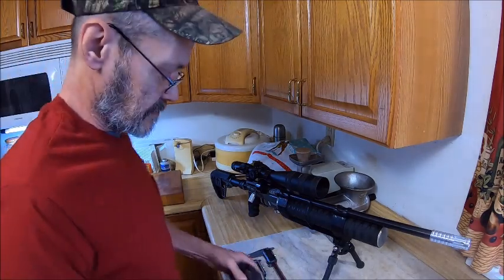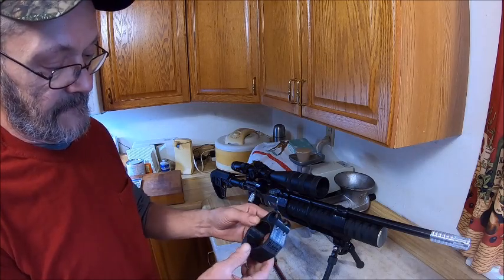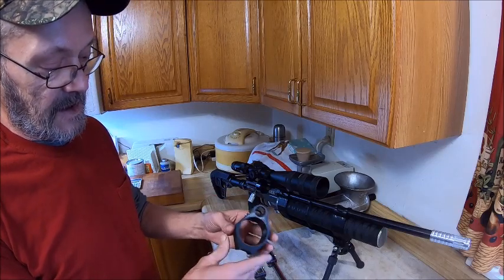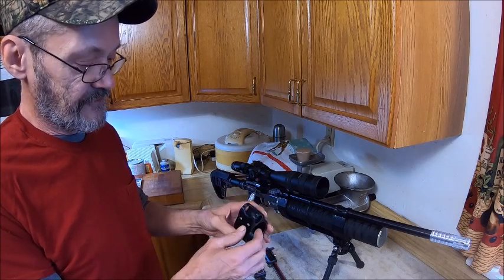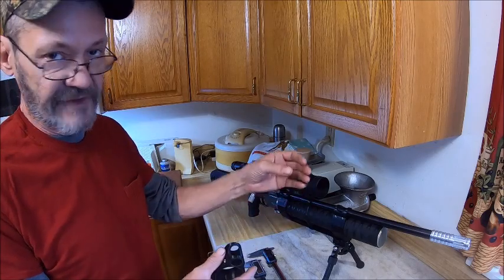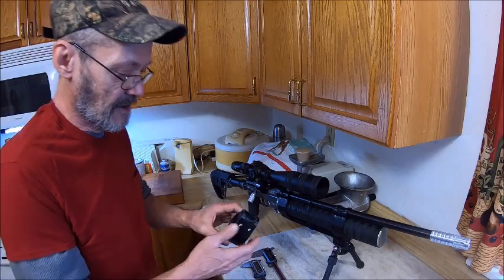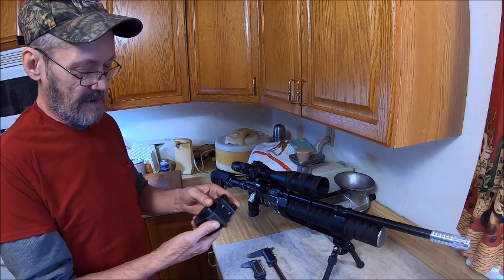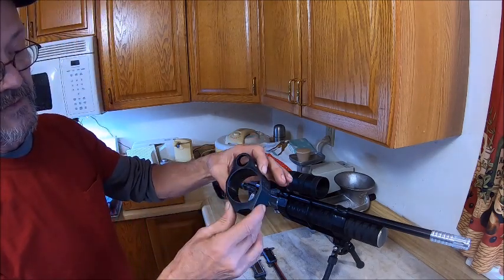Before I get started on this, this is the barrel band that is for the M50 or HP Max 50, and I took that out just to lighten it, because you only need the 2 places on the end to make a band. All you're doing is just keeping it centered. You're not holding anything down. You're just keeping it centered. It just mainly rests right into the pocket. But I thought that one turned out pretty nice.